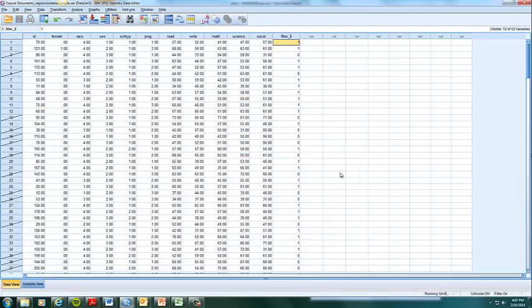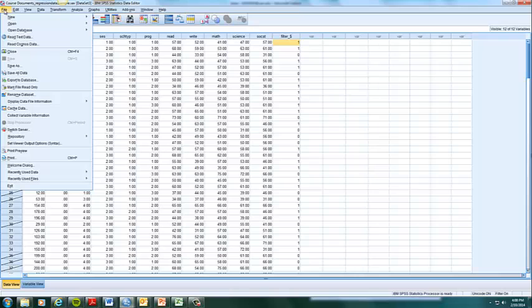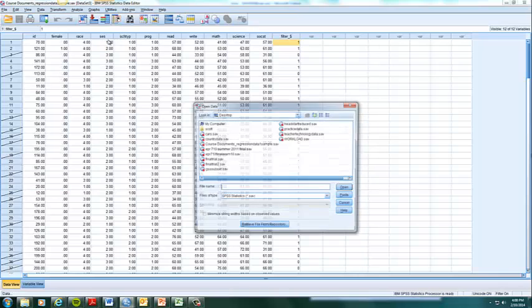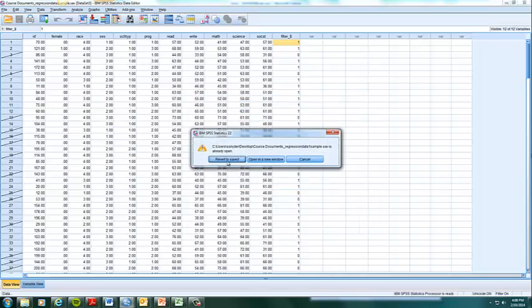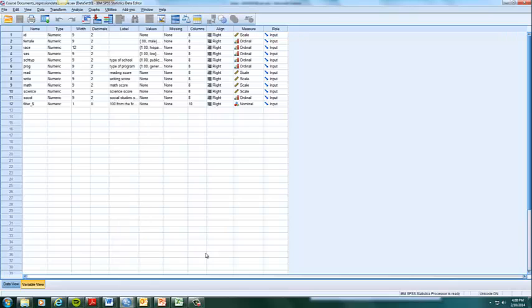Save it. Then I'm going to revert. I'm going to open up the reverted saved file, open up data. Click on open, revert to saved, and we'll open up my data set.